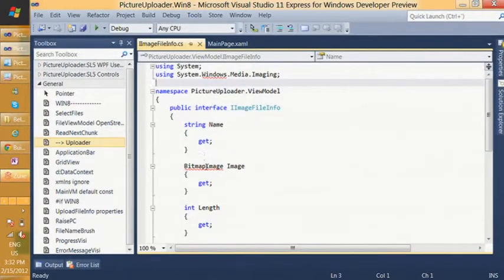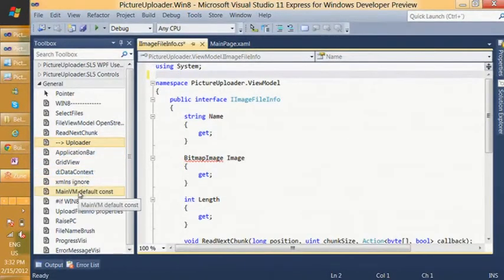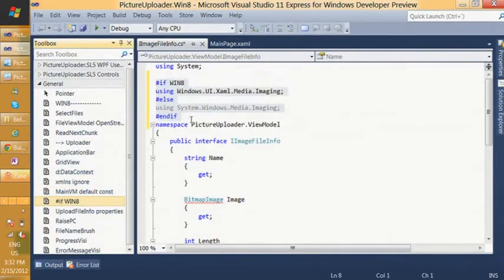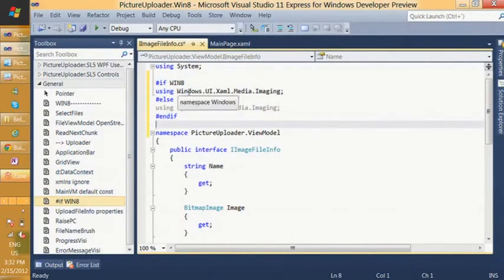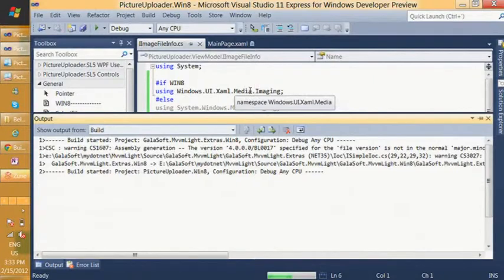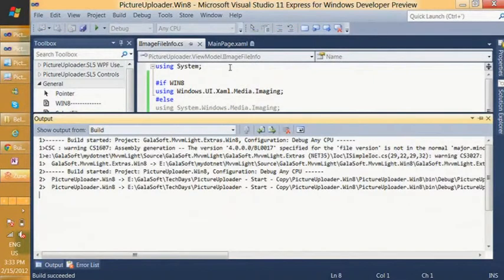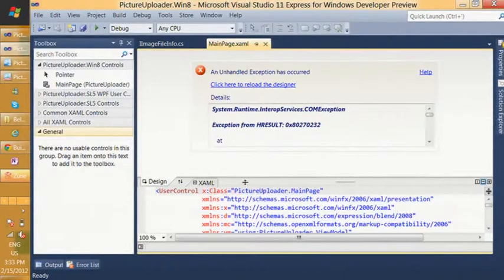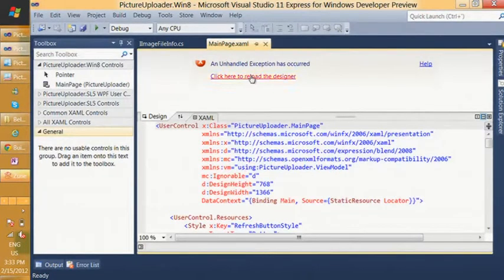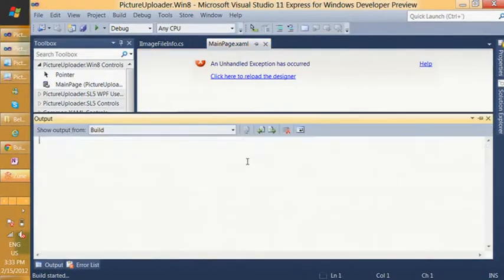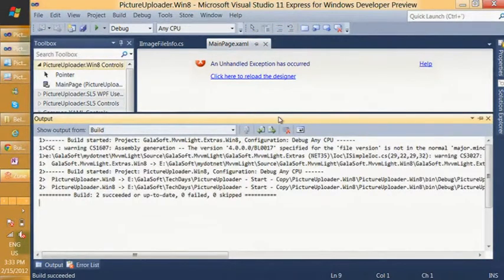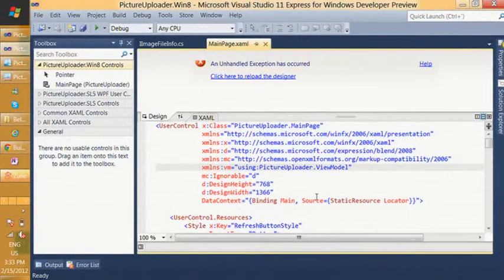In that case, the bitmap image class in Silverlight 5 is inside system.windows.media.imaging, but in Windows 8, it's not anymore. So I'm going to remove that. And this is the only place where I'm actually going to use a precompiler directive, just because of that namespace. Now it is in windows.ui.xaml.media.imaging. Okay, now I can build. Okay, now I'm going to try to go here. Let's try to reload it. Okay, it has some issues. Okay, never mind. I'm going to start doing the design work and hopefully it will fix the problem.